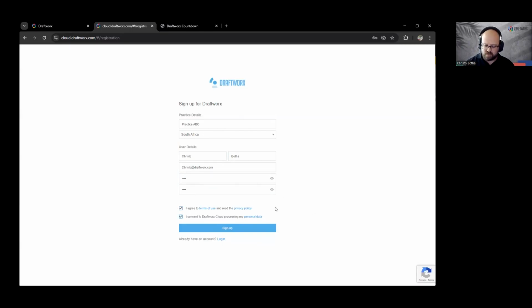So one of the things to mention there, because privacy obviously these days is very important, and as accountants and auditors, it's even more important for us. So we do comply with both POPIA and GDPR. We also have, like I said, strict security in the servers on our side. We do testing, where hackers try and test, like, hack our product and so on. We are ISO 27001 compliant. So we really are focused on securing your data and making sure everything is safe. It is one of the biggest things that we focus on in the cloud software.